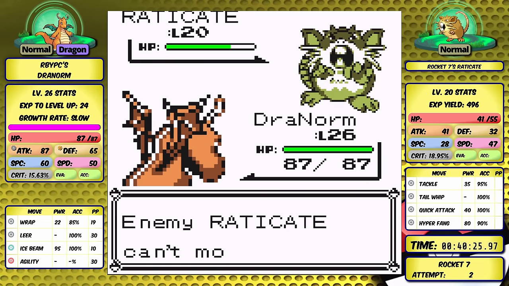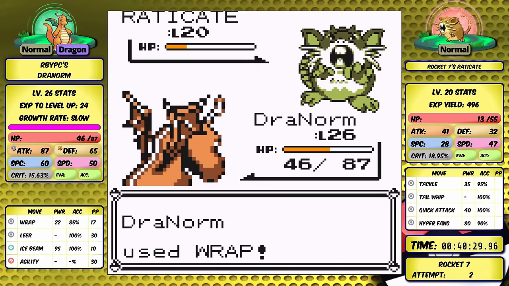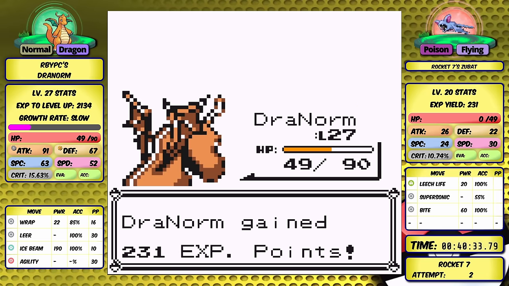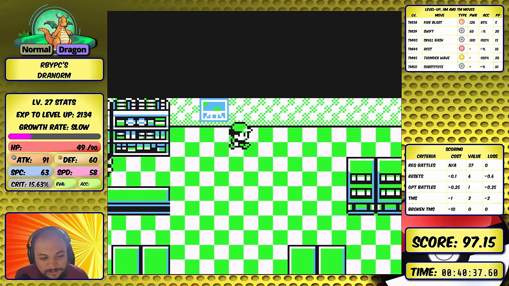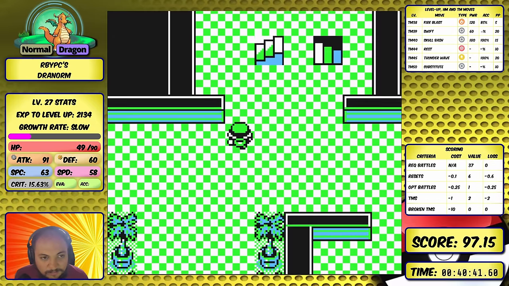But here we go. Let's just wrap again on this guy. And he goes Hyper Fang and Quick Attack. Good job, buddy. But now we just destroy his Zubat. We get revenge, yes. So here we can push that button there. We can come right here and grab the HP Up.